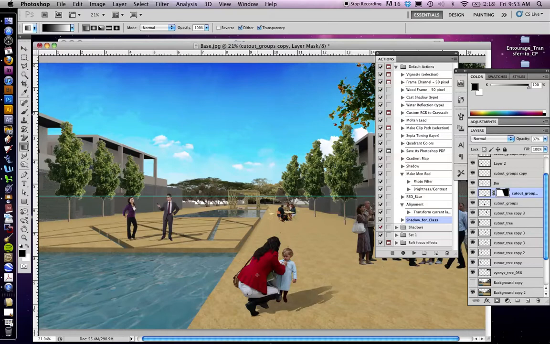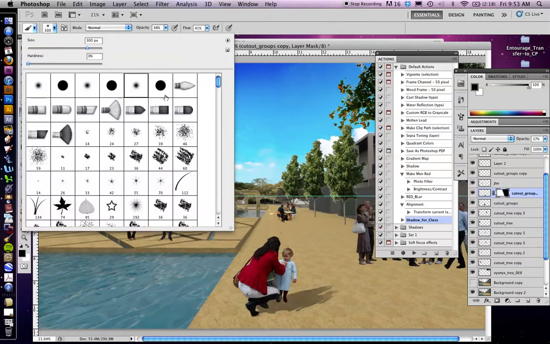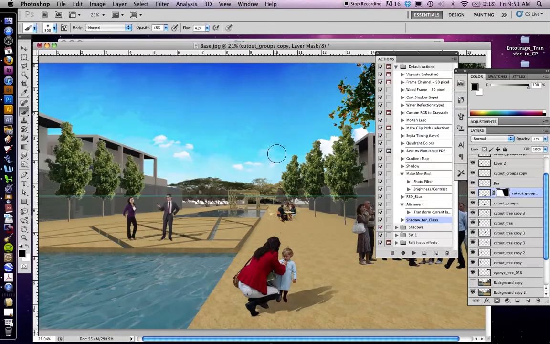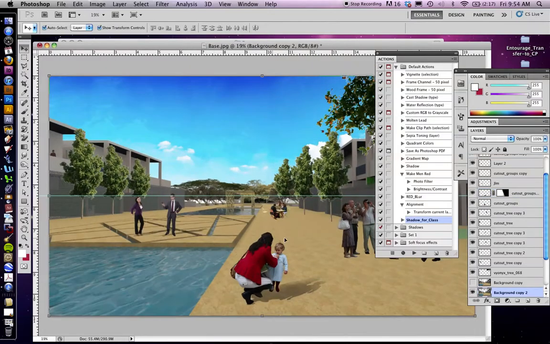Now I can always tweak that. I could make it a little bit lighter. I could use the brush now. I could switch over to the brush by hitting B. I could look at my brush size, something with a nice softness up here, and I could come down, and since I'm painting black, it would get rid of it. Make it small, kind of soften up these edges. I have a very low flow right now at 40% and an opacity of 48. And this is too much, but you get the picture. Masks are wonderful.